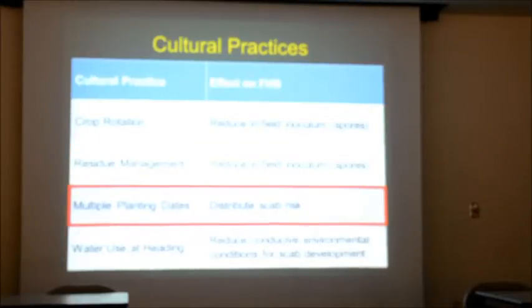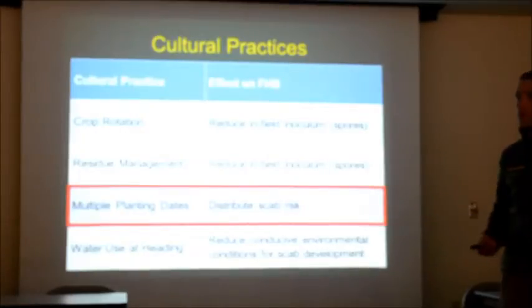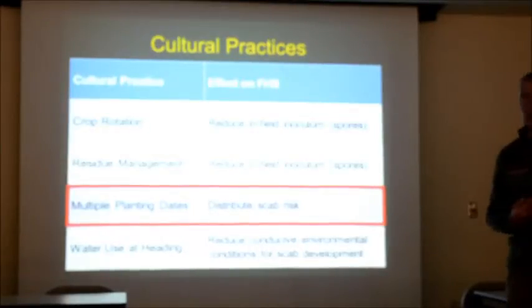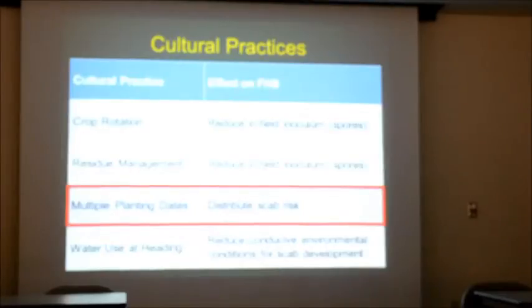Also, multiple planting dates. If you have multiple planting dates, it's not putting all your eggs in one basket. If you're a gambling individual, you could get everything done in a short time range, and then if you avoid the scab risk when it's heading out, it's great. But unfortunately, if you have high scab risk during that time that's associated with the planting, your whole crop could be under a higher level of scab.